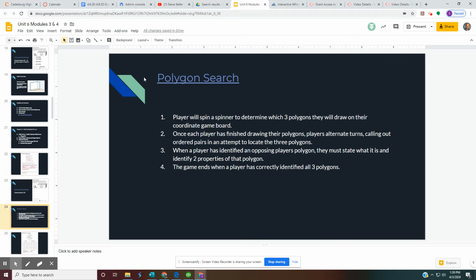Now, in Polygon Search, a player is going to spin a spinner to determine which of the 3 polygons they're going to draw on their coordinate game board. Now, remember, coordinate game boards have X and Y axes. So this is going to be kind of like the game Battleship, if you will. Once each player has finished drawing their polygons, players alternate turns calling out ordered pairs. Remember, we go right, left number first, up, down number second.